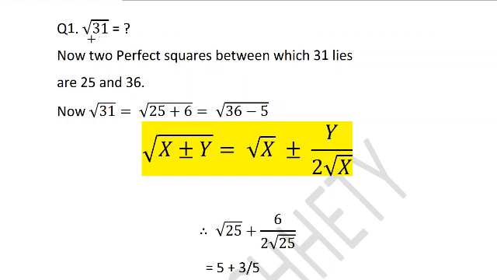So two perfect square numbers, one just smaller than 31 is 25 (square of 5) and the other one which is just greater than 31 is 36. So two perfect square numbers we have to select.